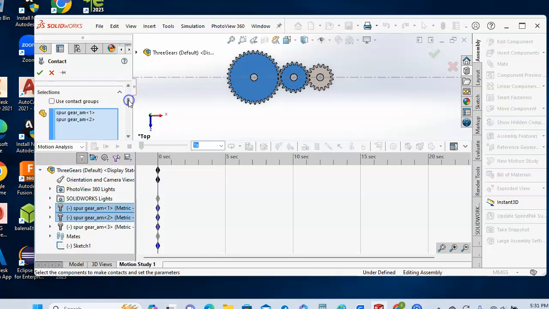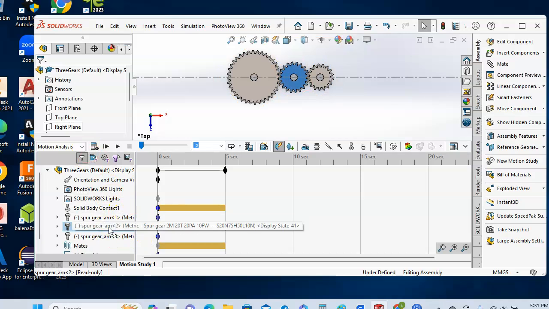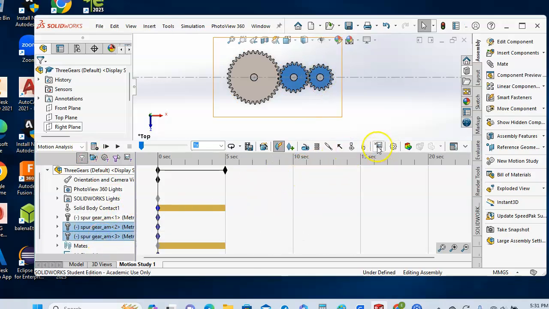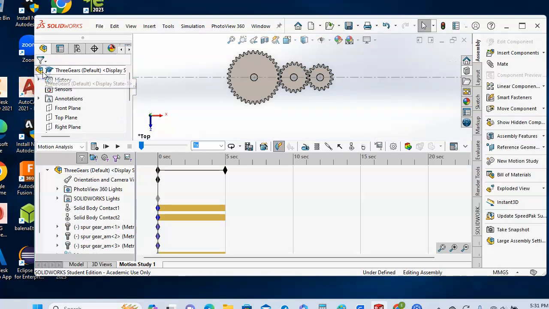We see our gear 1 and 2, which is the large and medium. We will leave the material as acrylic just because our machine is actually made out of plastic. If we were interested in modeling this more accurately, we might select greasy steel as a contact type. Same deal again, Control key, and we will establish the contact between the medium and the small gear. Okay, same deal. We're happy with that.